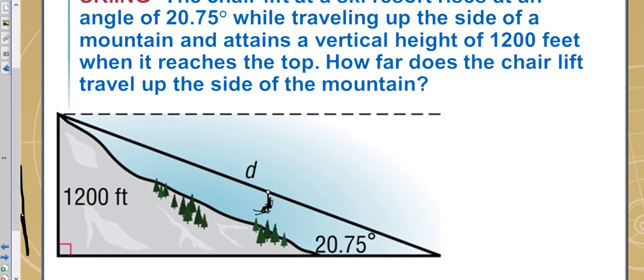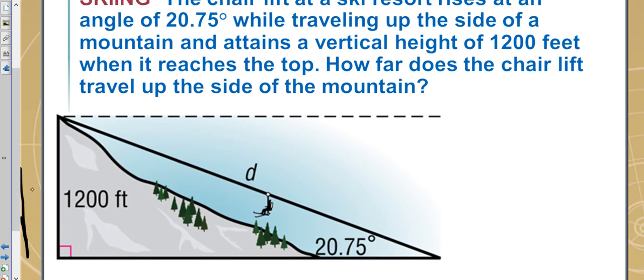Okay, so let's look at the picture. We're given this angle, and one word that they could use is it's an angle of elevation. That means we're looking up from the x-axis. Looking up from the x-axis, it's 20.75 degrees. It goes this distance. This is the hypotenuse, so we could also list it as an h. And it gives us the height of the mountain, the altitude, which is a y value.